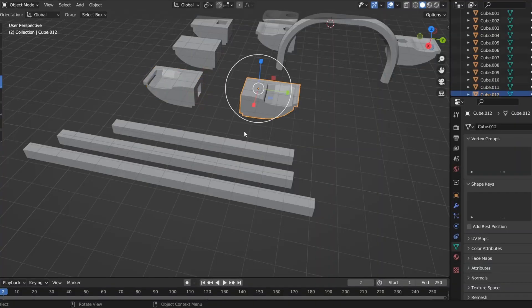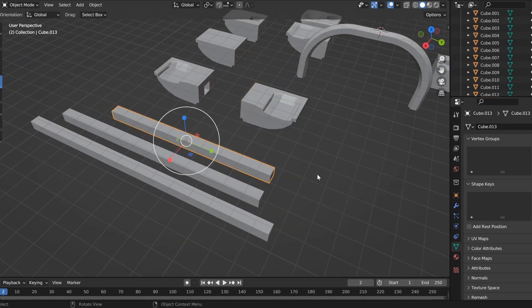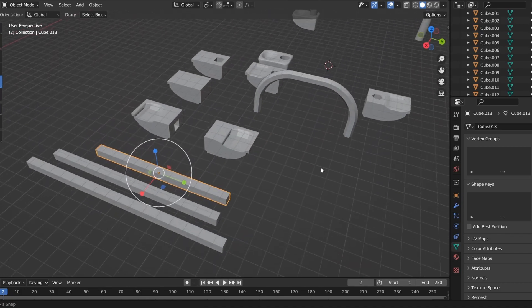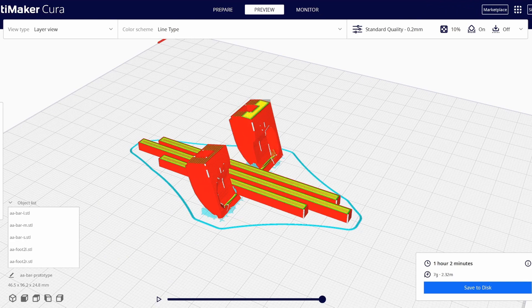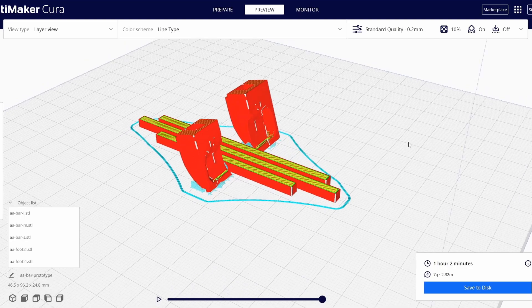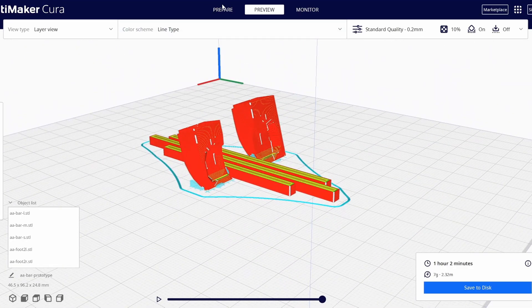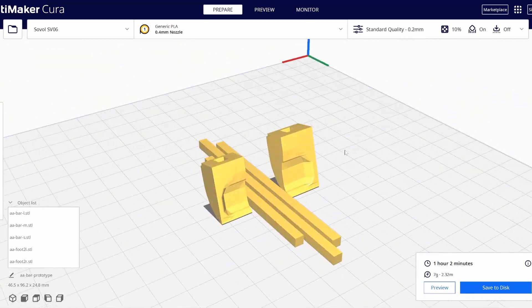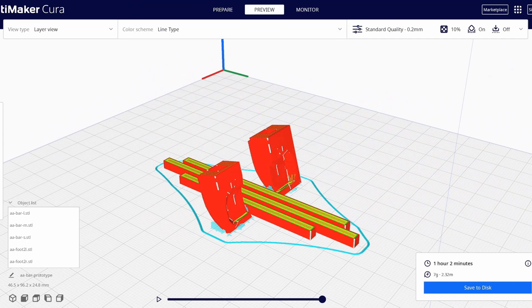I need to check the finger sizes again. I think I need to make the divots a little bit deeper and a little further back, away from the tips of the fingers. I also want to adjust the middle bar. It currently looks like a little bar across with two curved corners that go into the feet. Maybe I'll make a little divot on top for placing your middle finger if you have smaller hands. I'm currently making a couple of different sizes to adjust for finger sizes.